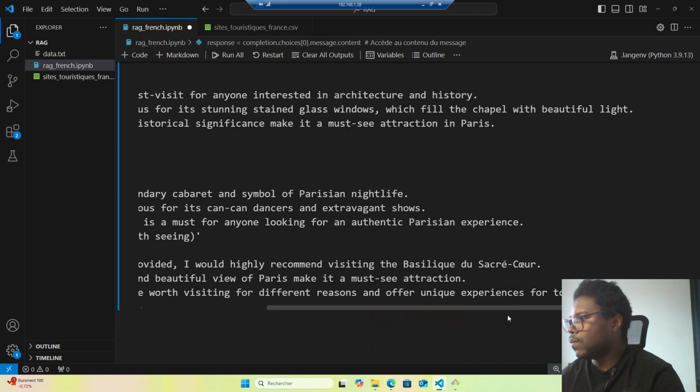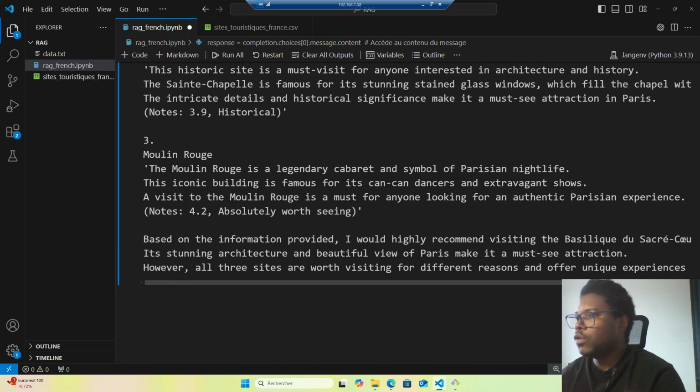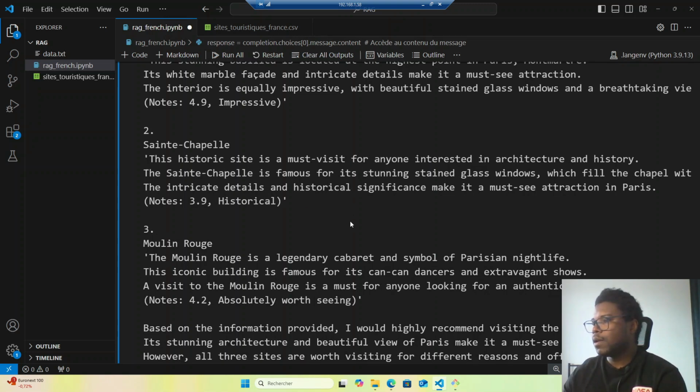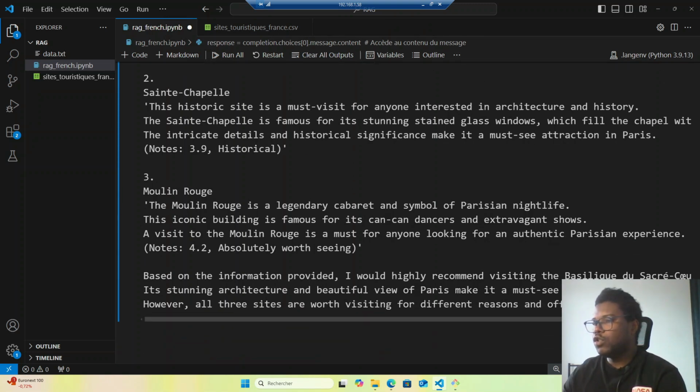You also have here Sainte-Chapelle. This historical site is a must-visit for anyone interested in architecture and history. Sainte-Chapelle is famous for its stunning stained glass windows which fill the chapel. And you also have Moulin Rouge. The Moulin Rouge is a legendary cabaret and symbol of Parisian nightlife.